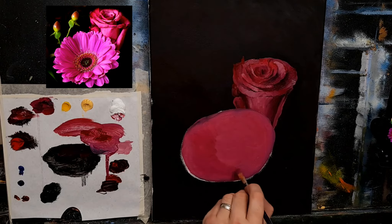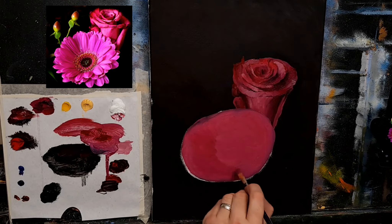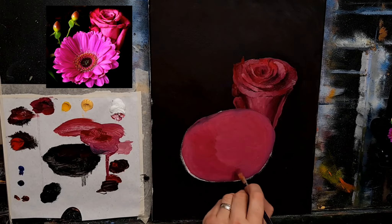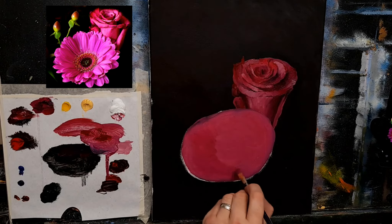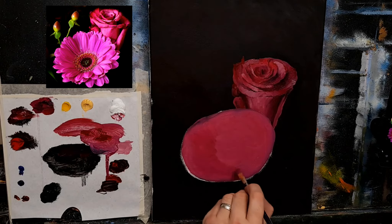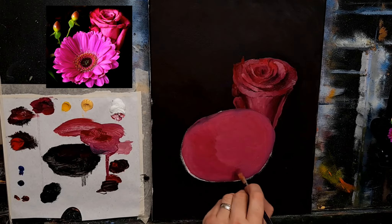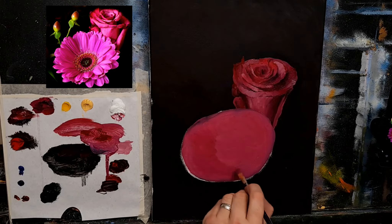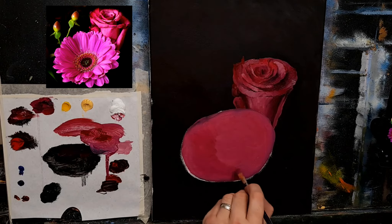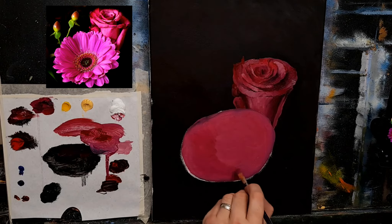Let's get some more — let's try crimson this time with a little magenta and some white. Let me put in these big ones here now — these are going to be foreshortened slightly. They're quite big petals. Now let's go with some crimson and some white, and again some magenta. You can see how the magenta doesn't go very far — it's not a very strong color, but it's just enough. I don't want magenta to be overtaking everything.